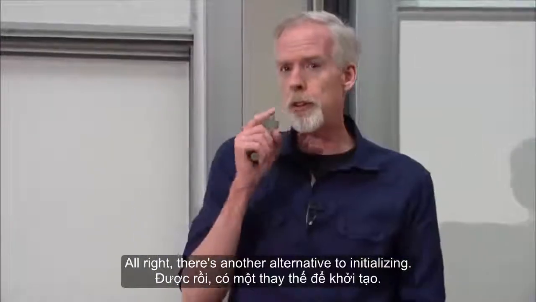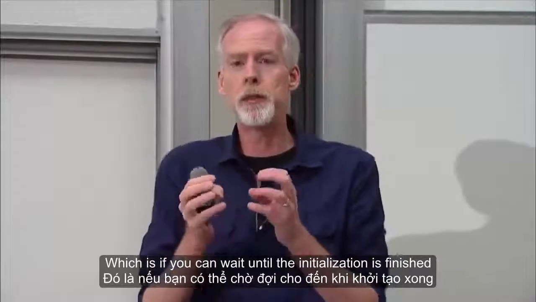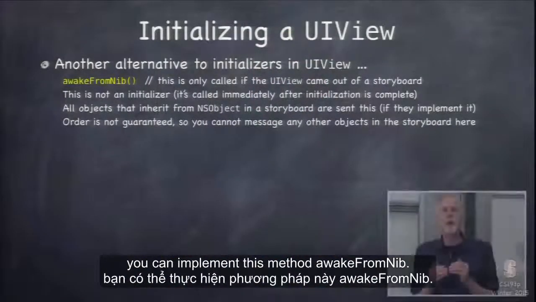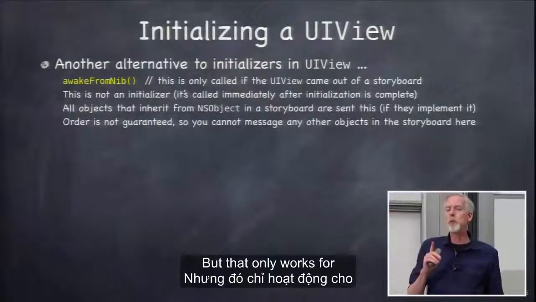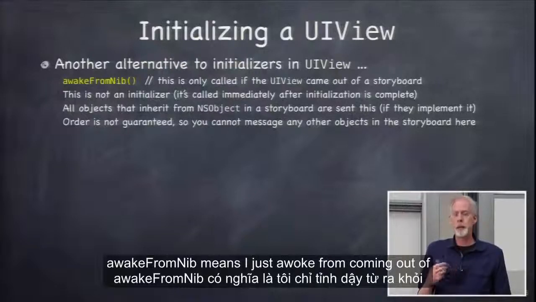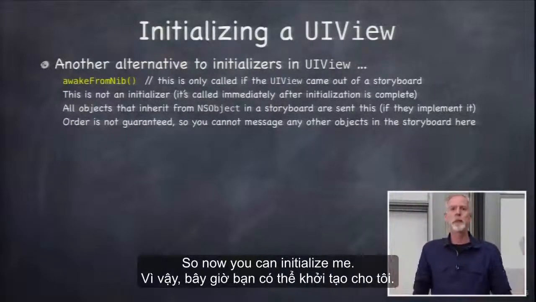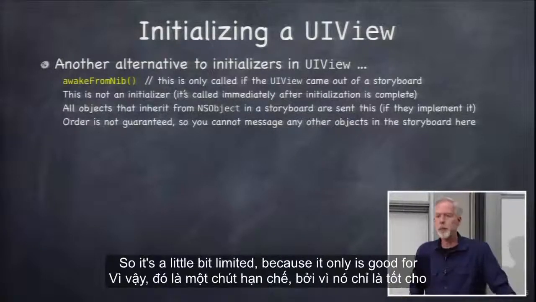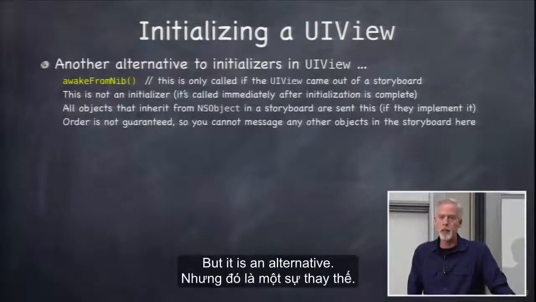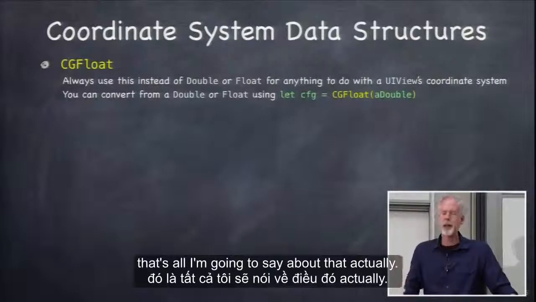All right, there's another alternative to initializing, which is if you can wait until the initialization is finished, but you want something really early in the view's life, you can implement this method awake from nib. But that only works for views that come out of a storyboard. Okay? Awake from nib means I just awoke from coming out of a storyboard. So now you can initialize me. So it's a little bit limited because it only is good for views that come out of a storyboard, but it is an alternative. Okay, so that's all I want to say about that actually.